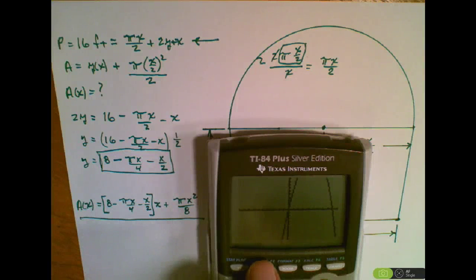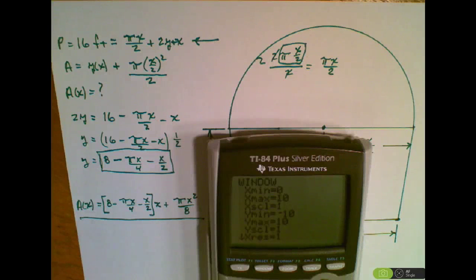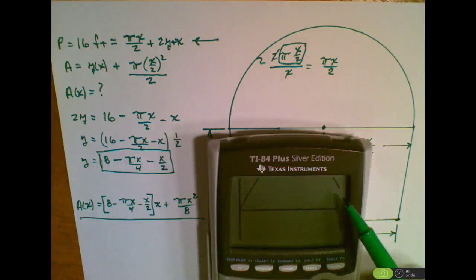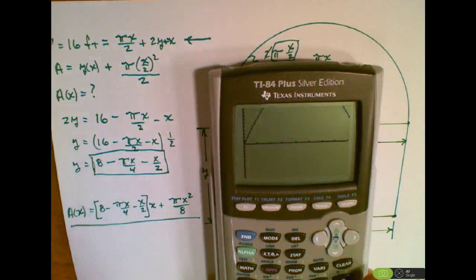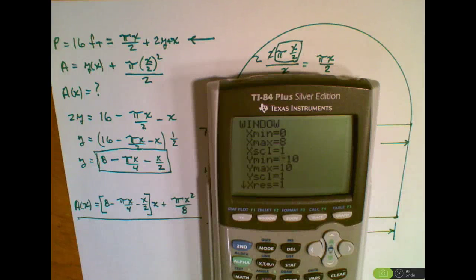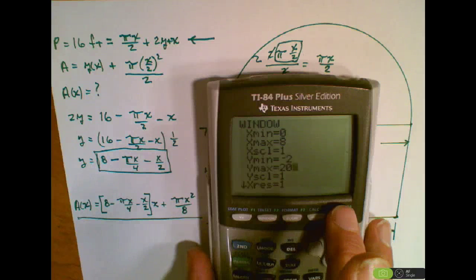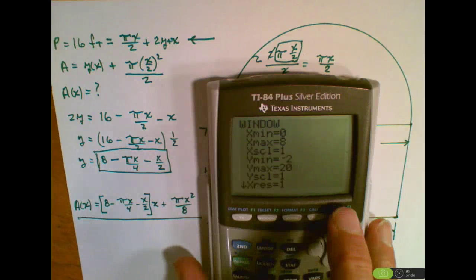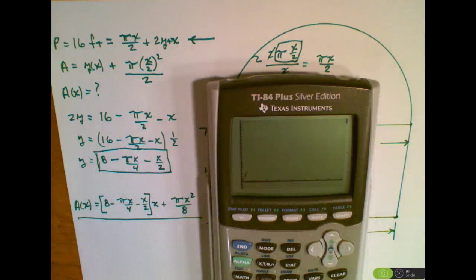If we go to the window and say x is from 0 to 8, that'll be a good start. We don't care about negative area, so let's plot to see what happens. We know we're missing the top, and we just see the touches of the graph. Let's fiddle with this a little more. We don't need the negative, that's wasted space. Let's make y go from -2 to 20 instead of -10 to 10. The output is square feet of our window. Let's graph that one.